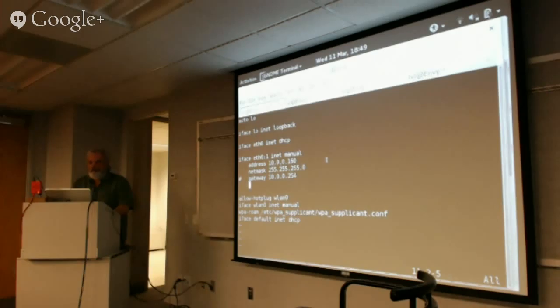Let's see here. How do we want to do this for you? So we want to do, well, that's for a bridge. You can do a post, or no, a pre-up, space ifconfig, and then $IFACE, space up, and lowercase up in this case.